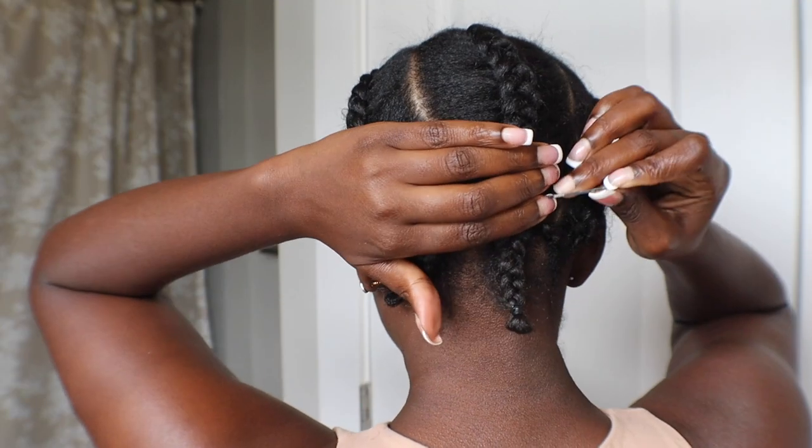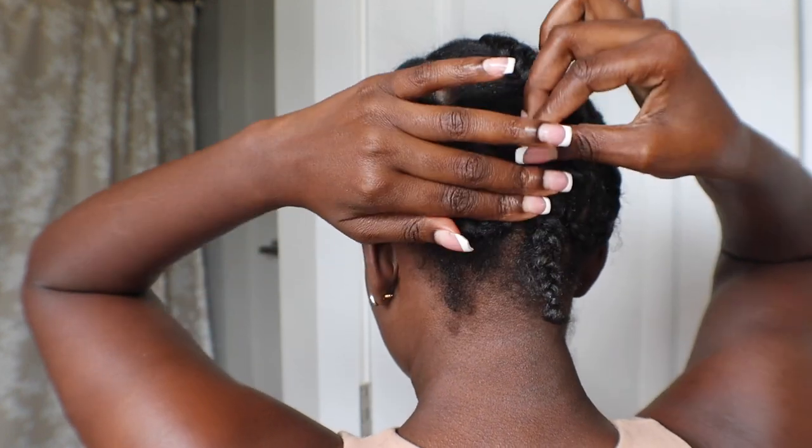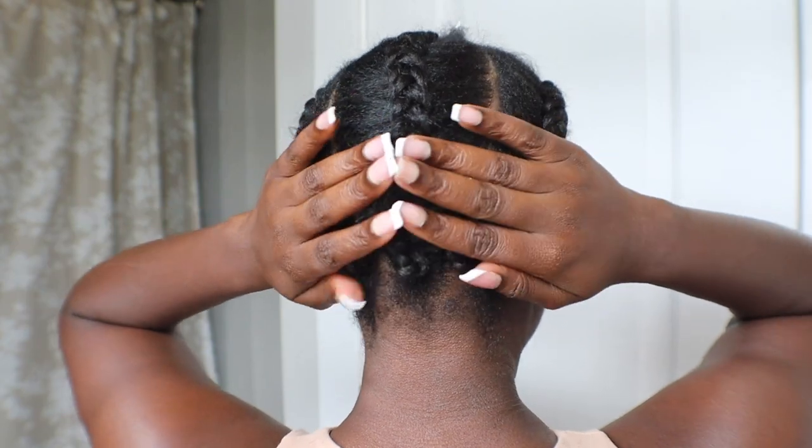Okay, so now that I'm finished, I'm going to take two bobby pins and I'm just going to use them to pin my braids like so. Being that this is a V-part wig, I will not be wearing a cap, so this is how I will keep my braids secure.